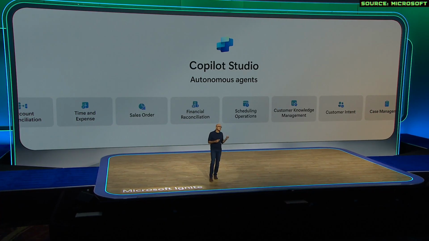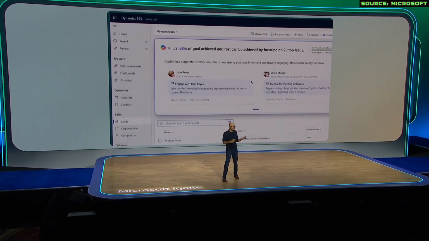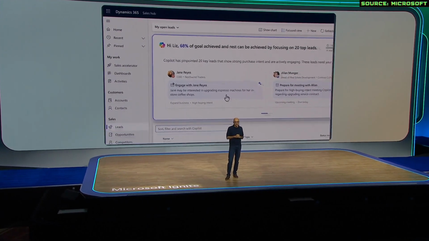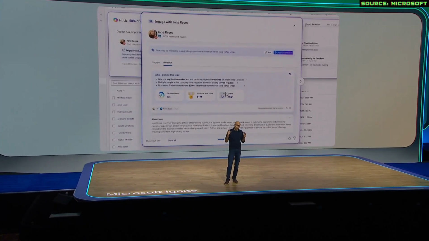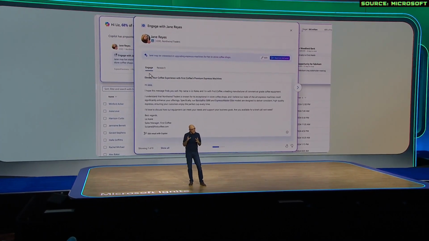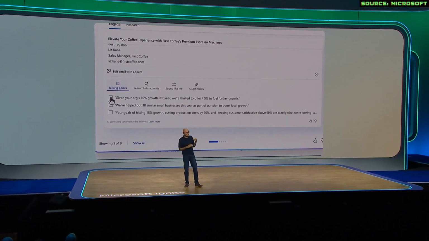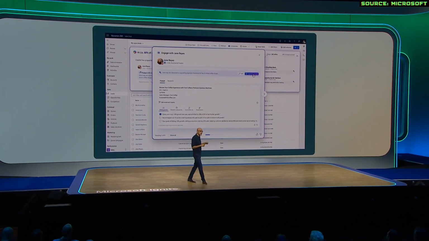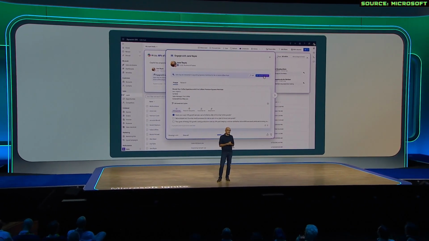Now, just last month, we introduced 10+ autonomous agents in Dynamics 365 that do everything from optimizing supply chains to helping customer service teams resolve issues. For example, take a look at a sales qualification agent. It autonomously researches all the leads that are there in your system and flags the best prospects for you and then drafts a personalized email that you can, of course, edit and send.